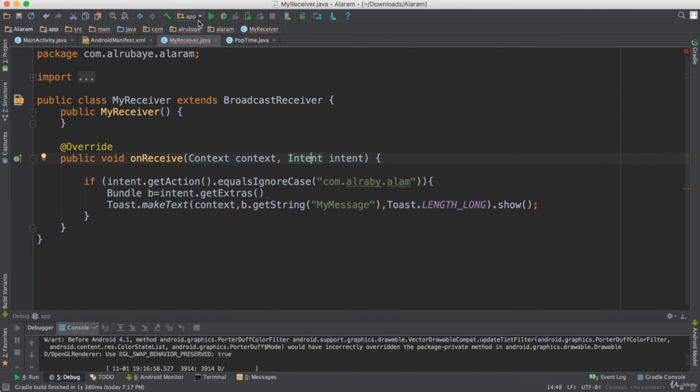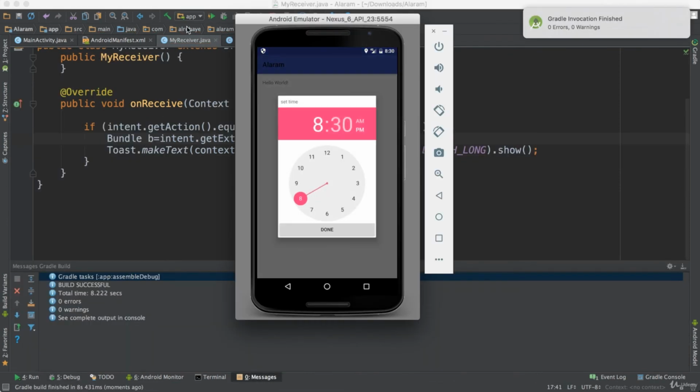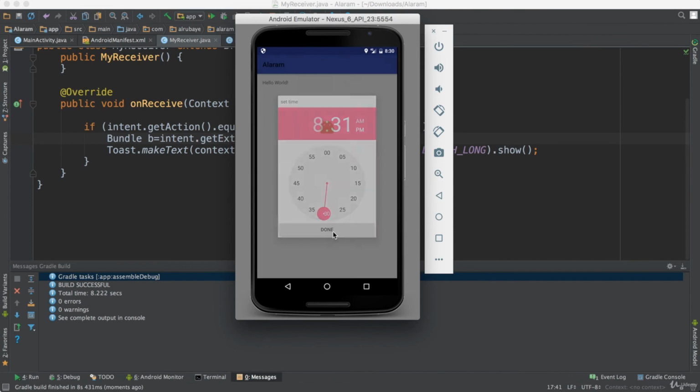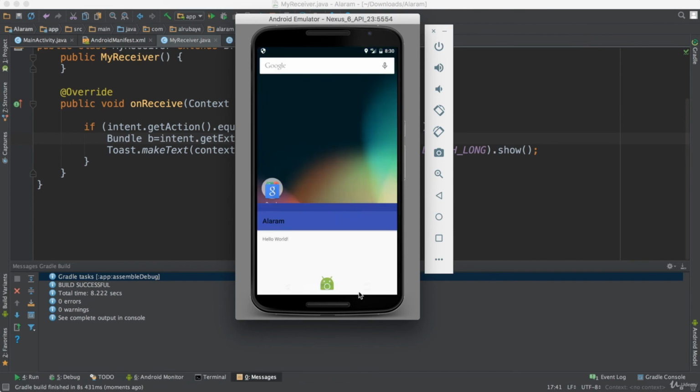I try to run the app to see if it will work when I set the time. Here we go, I have this alarm. Now the time in my phone is 8:30, so let me change it to 8:31. Yes, that is better. I hope the time will not change to 8:31 before I set the alarm.